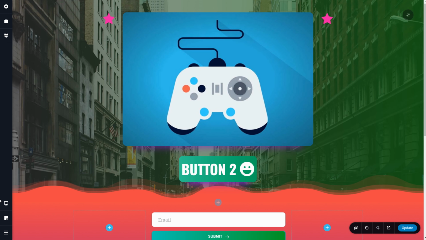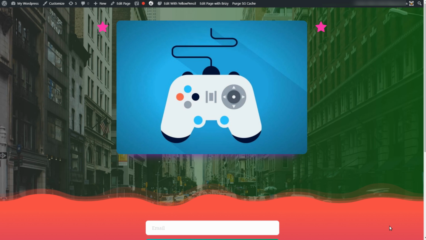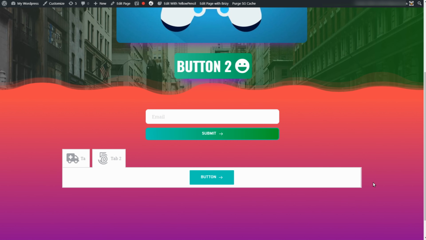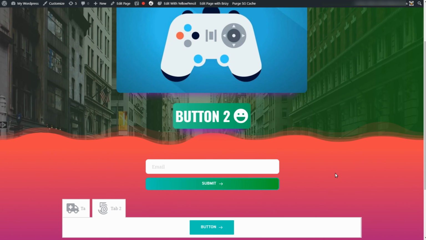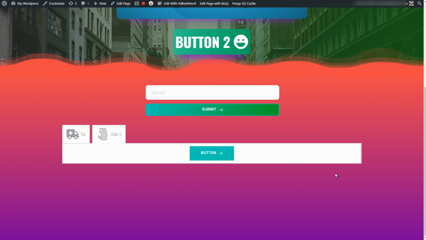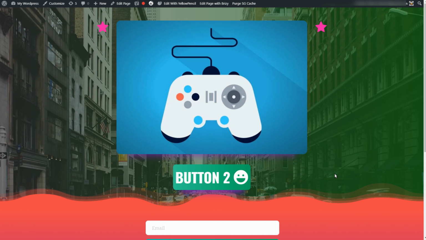Now let's preview our website. Let's update it. And where's the preview button? Oh, there it is right there. Preview. That's what we got. See our button delay? What it looks like. Just something real quickly put together to show you what it looks like. And all right, so let's move on to the next section.